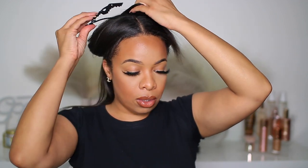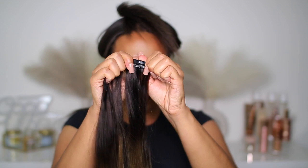Hopefully it's thick enough for it to be down, put it like that, which I think it is. But if not, we're gonna do some up and some down. I'm just messing with my regular hair, and she's giving. I'm gonna use this clip because I'm too lazy to go grab other clips. So I'm gonna start parting my hair and just adding the clips in, and then we're gonna see what's going on. It's your standard pop up, and then once you place it down, you can pop it back this way.